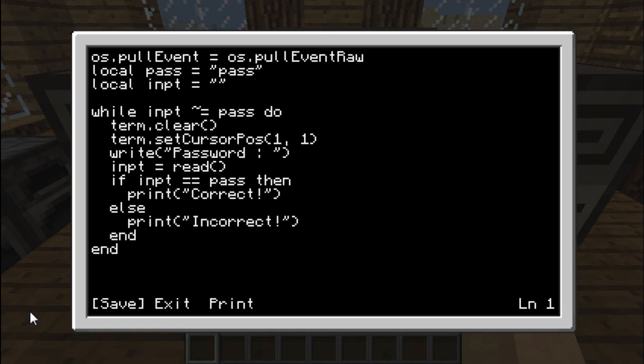So mustn't forget to save. And there we go. So let's try and see if it actually works. Yes, password. And as you can see, I'm actually trying to do Control T. You can't see me do that, but it doesn't work. And I think the password was pass. It just says correct. So let's try this again. And if I type a bad password, like ga, nope. Type anything, it will go on until I actually get the correct password, which is pass.